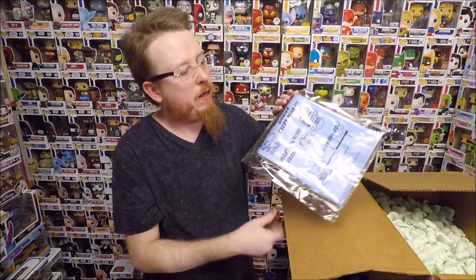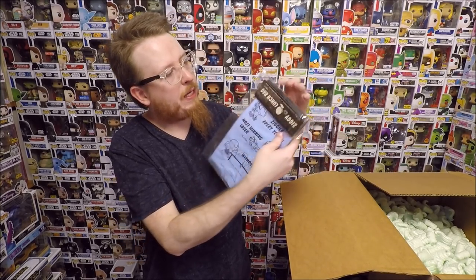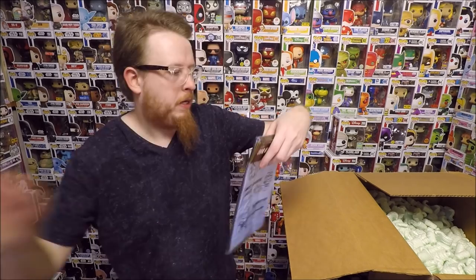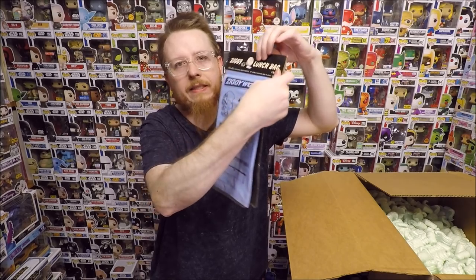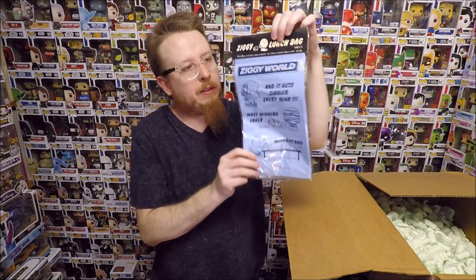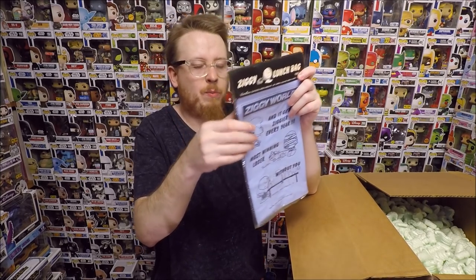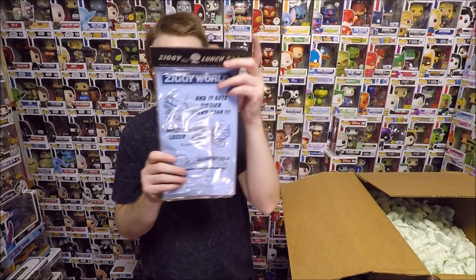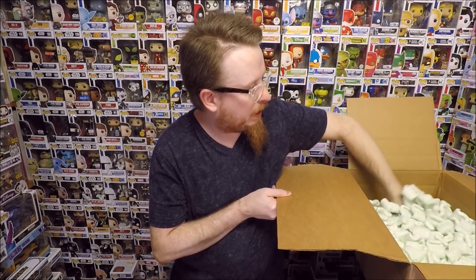Oh, okay. And then we got another bag. Oh, these are just lunch bags. So they're plastic lunch bags. That's the tag. Let me take it out of the bag. Oh, Ziggy World, Ziggy lunch bag. Original unused 1978 Ziggy lunch bags. They're plastic bags. I can just imagine little kids in Japan bringing these to school in the late 70s with their lunch, putting their bento box in there. That is so cool. And I think that's everything in this box. Oh, so the box is done, but I'm so satisfied. I got so many cool things in that box.